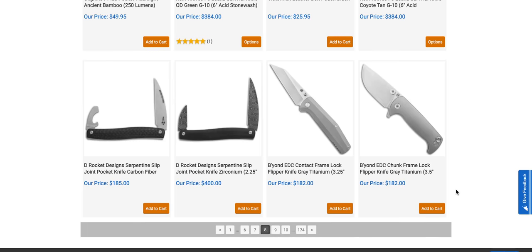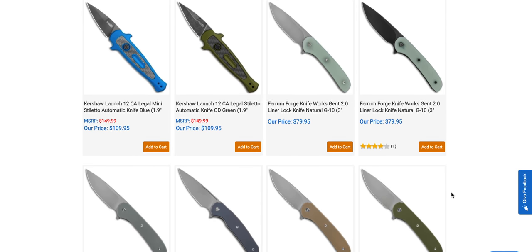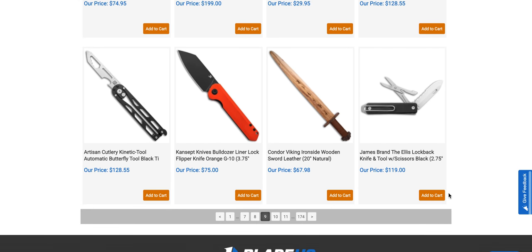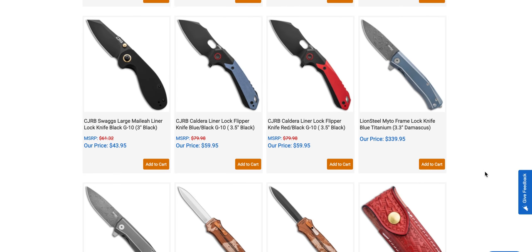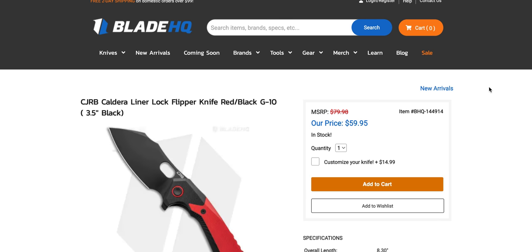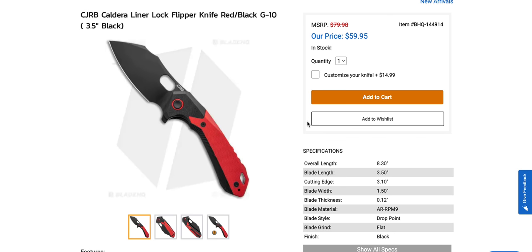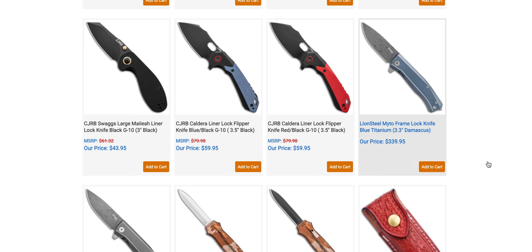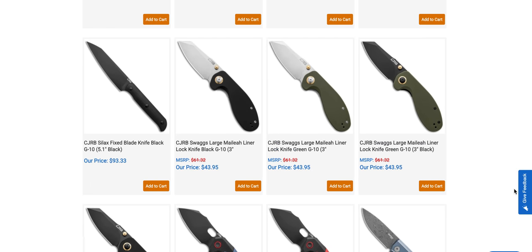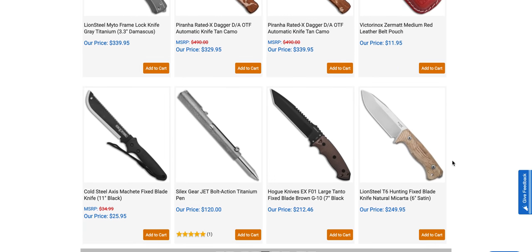We've got some alternate versions of Concept Knives — I hope they reach out to me again soon, I always like looking at their stuff. There's also some CJRB Artisan Cutlery items — I've tried to contact them on Instagram and they won't respond. I want to look at their stuff and I think people want to see it. This AR RPM 9 looks cool and interesting — wild and weird. The Mailea is fine too, but where are you guys at?